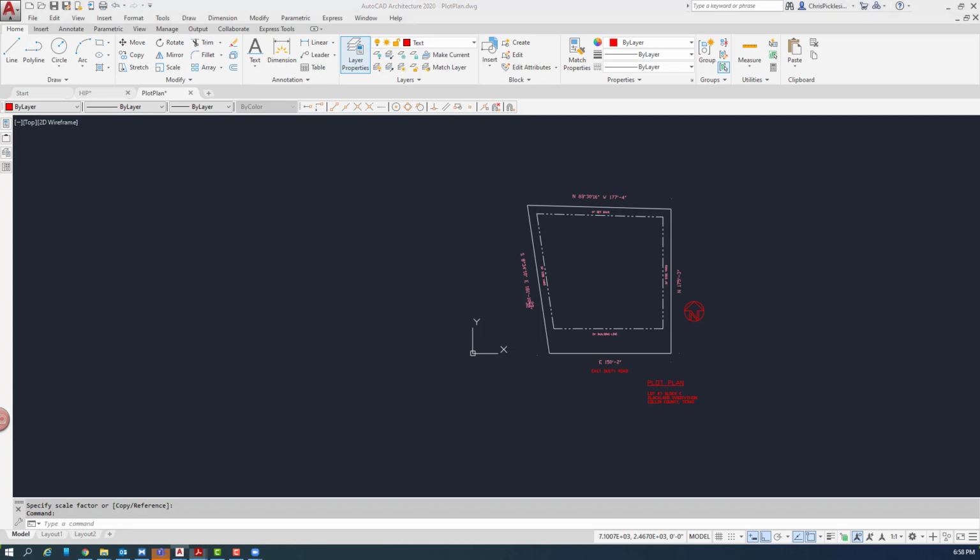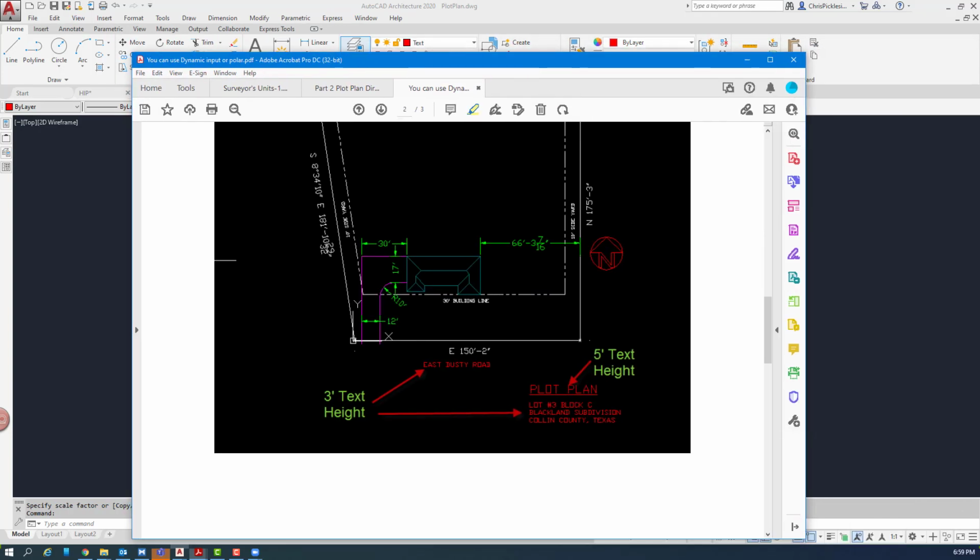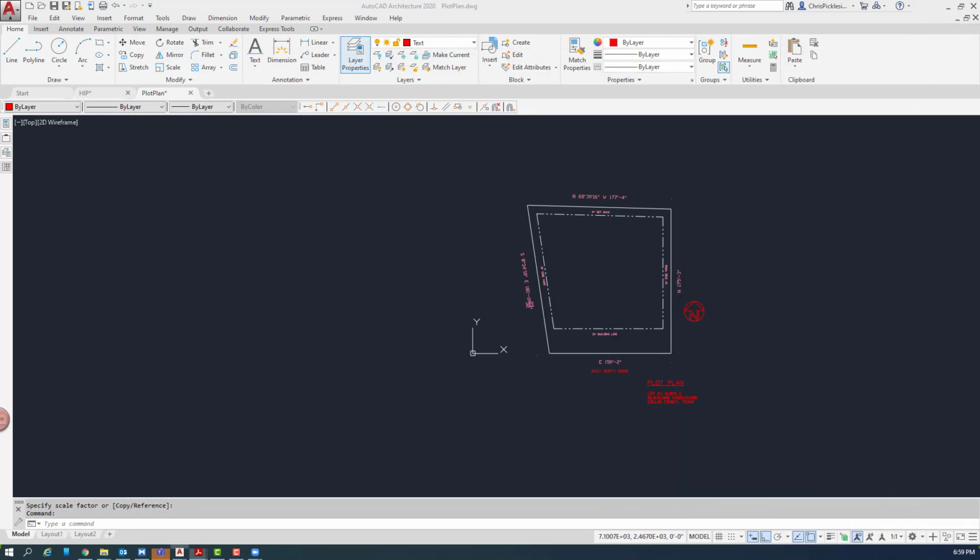So let me pull back this drawing here and look and see what we've got here, just so we can figure out what we're going to do. So I'm going to bring this XREF in, and I'm going to have to turn off the dimension layers, and we'll show you how to do that. But we've got a place that looks like 66 feet 3 7/16 inches from this outside boundary line, and it's going to rest right on the 30-foot building line here. So I think what I'm going to do is bring it in, insert it in, move it to this point, and then move it over. So we'll do it in a three-step process. We could do it maybe with fewer steps, but we'll do it slow.